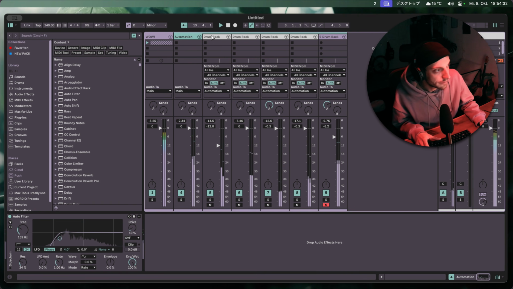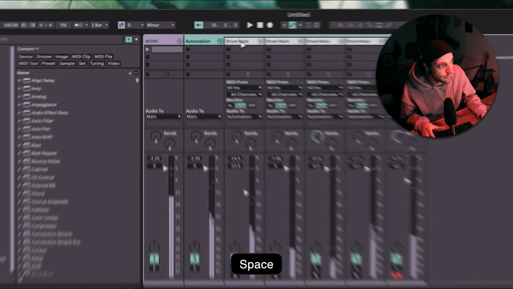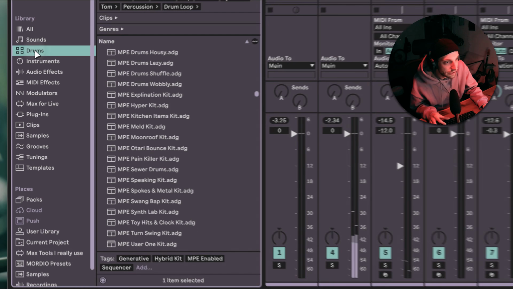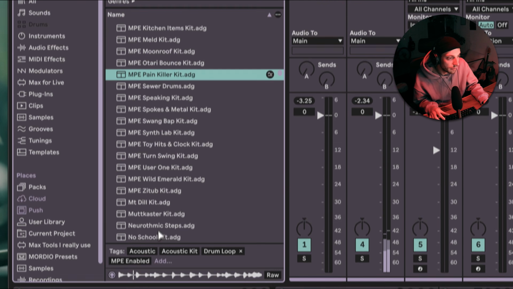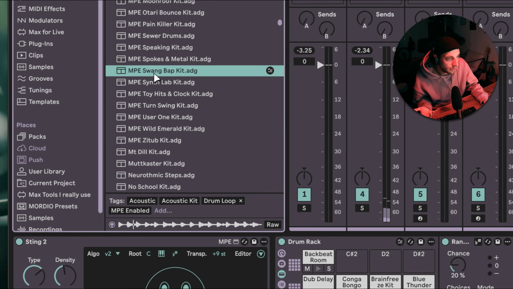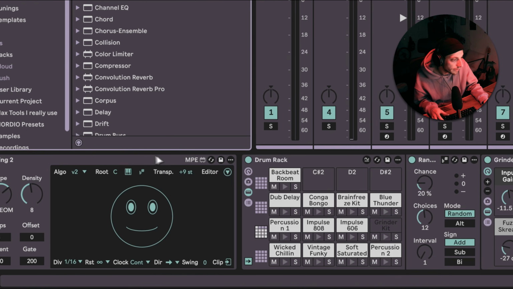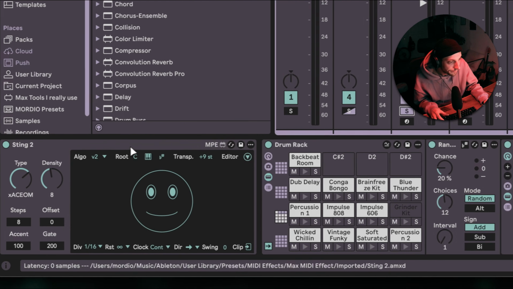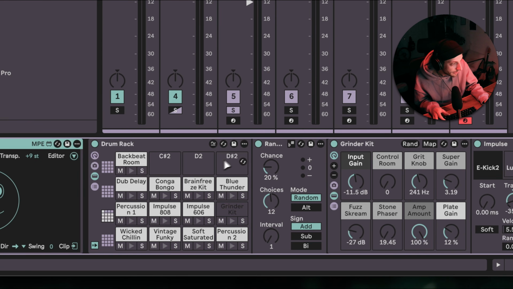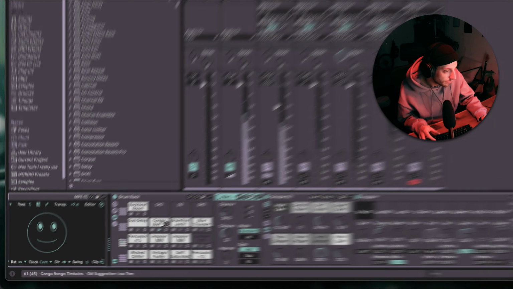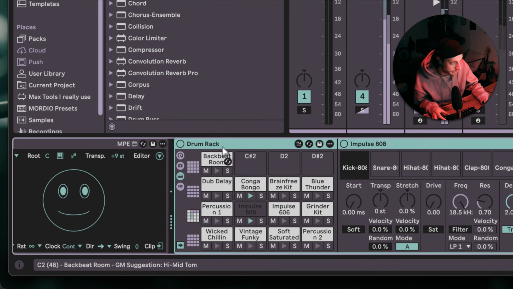And how I do that is with different types. So first of all, I put the first drum rack and I literally went to drums and just took some of them and put them in here, right? And then I sequenced, let's solo that. I sequenced it with Sting 2, just in here, and I put a random with a 20% chance. And you see how it plays those notes. And that random now is just on one of the notes, I think. No, it's actually on the full thing. Okay, never mind.